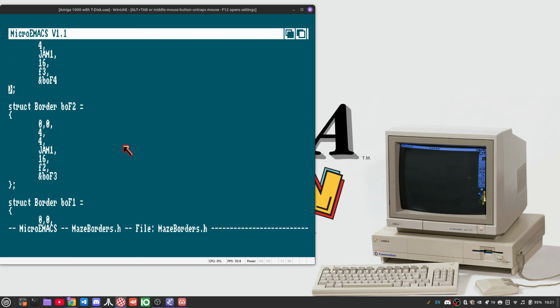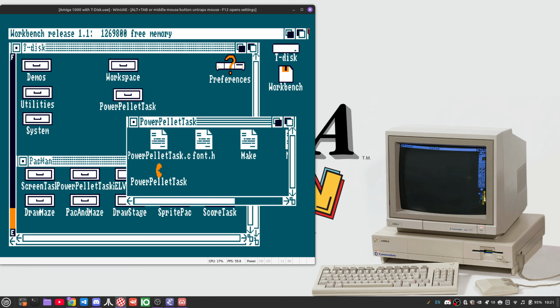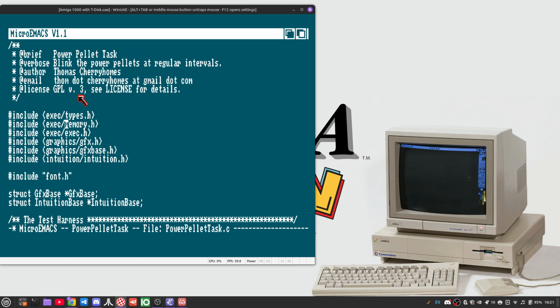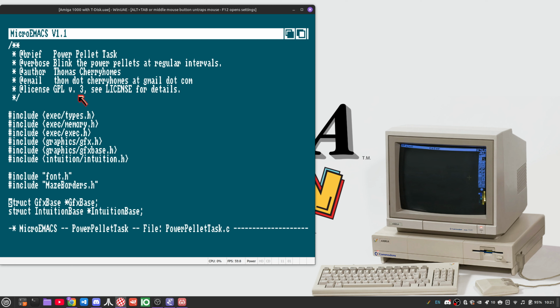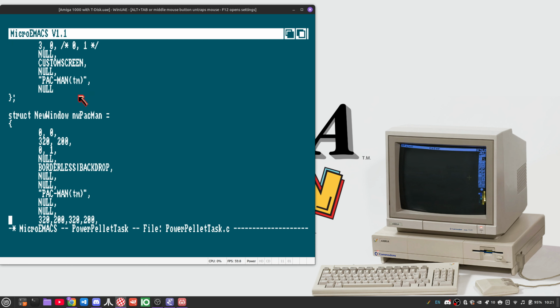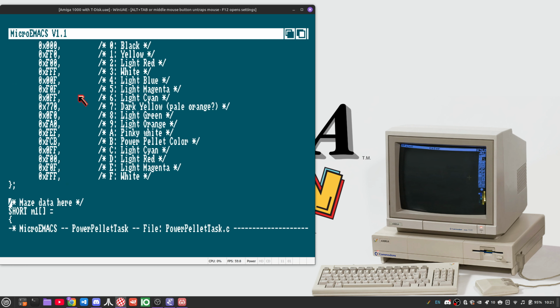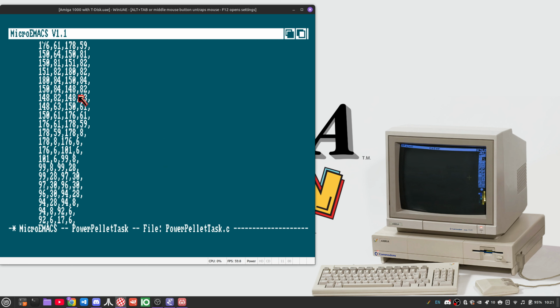Now that we have this out here, I can just include this and not have to worry so much about the rest of it. So let's go ahead and just peel this out here. We'll go ahead and include MazeBorders.h. And we will literally, after the color table here, we have the maze data right here. We'll make a mark set. We'll bring ourselves all the way down.